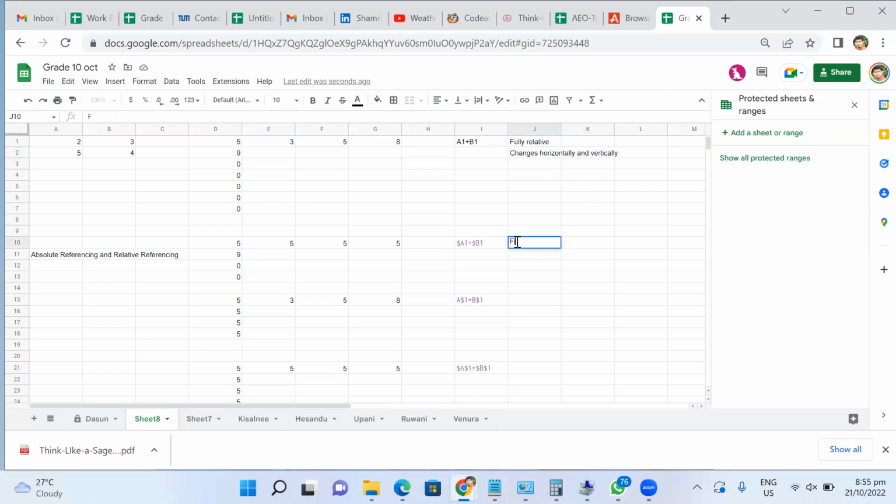Make a fixed horizontally. Make a fixed vertically. Make a fixed horizontally and vertically. Other notes are there in the tutor. Fixed horizontally and vertically means it does not change in either direction.